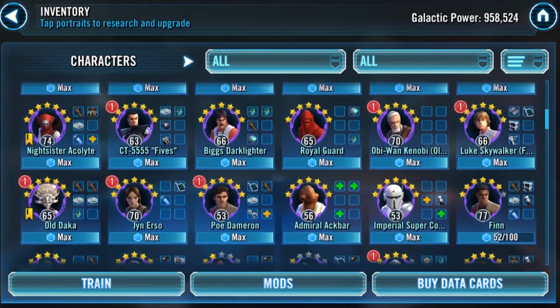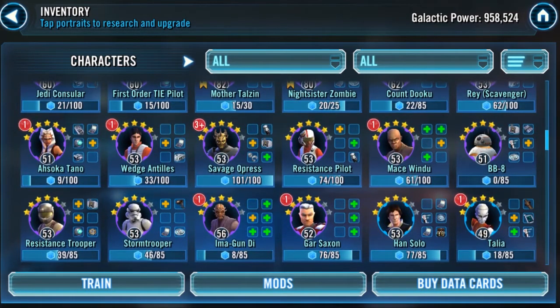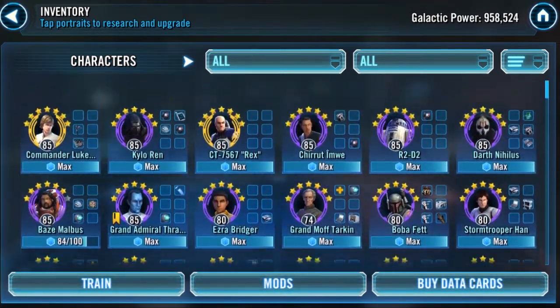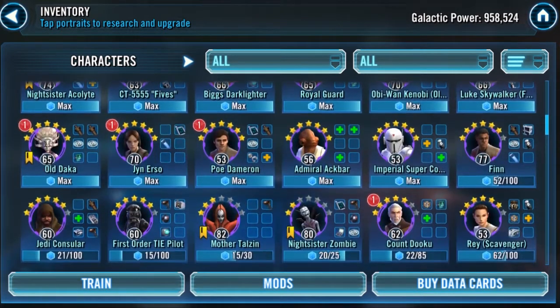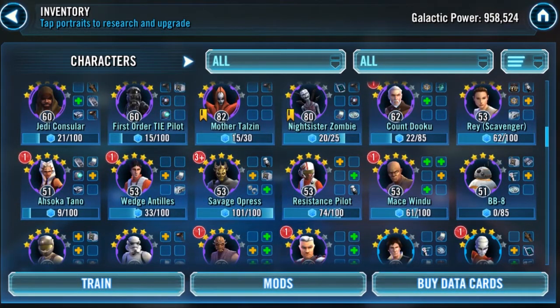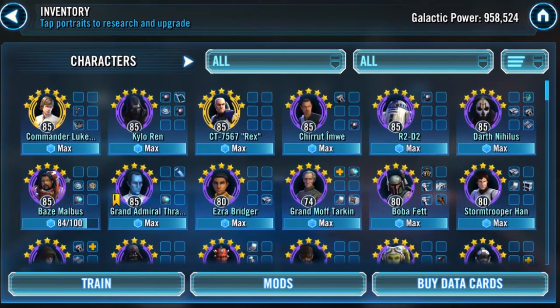Speaking of which, I am working on Wedge, slowly but surely. I'm getting him from Fleet. Once we have Wedge, we can do the Wigs CLS team, and that will give us a sub 10 minute Rancor, I think. Obviously I need to gear them up to about gear 11 for Wigs and Wedge. But I think that's what I need to do. And I can't wait to have Baze at 7 stars so I can use him in raids.